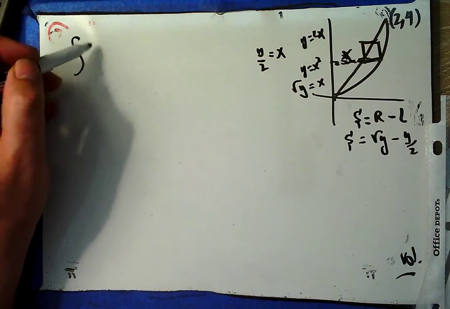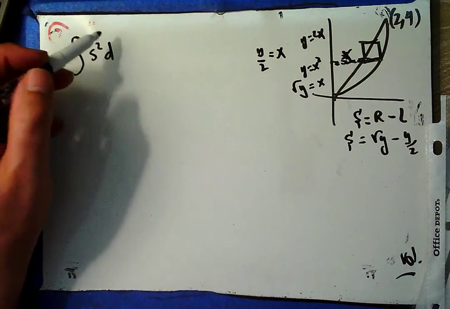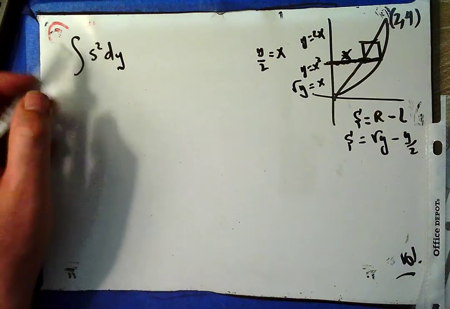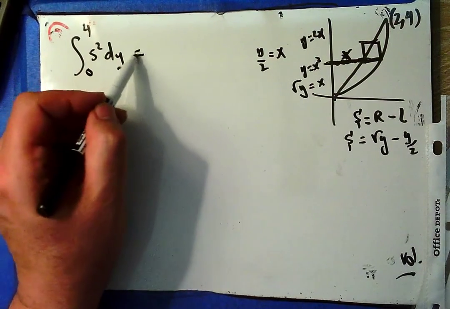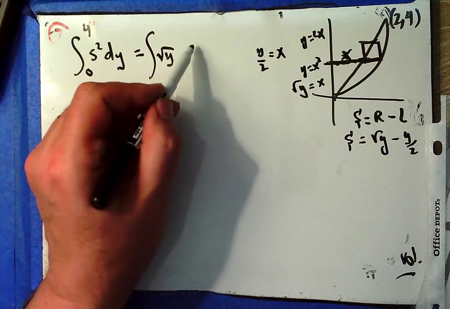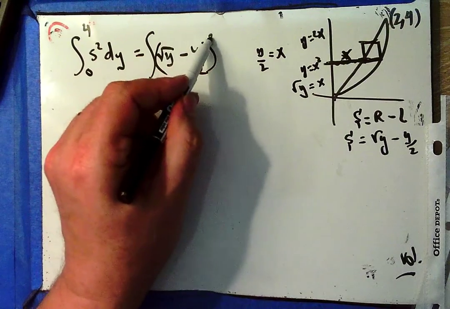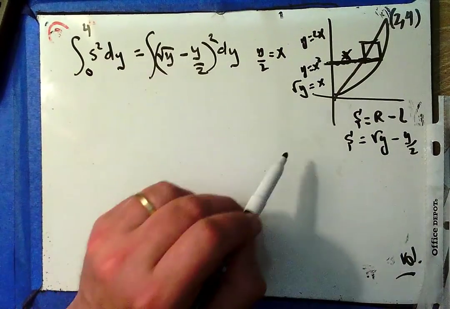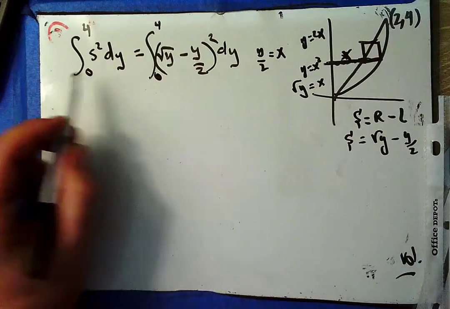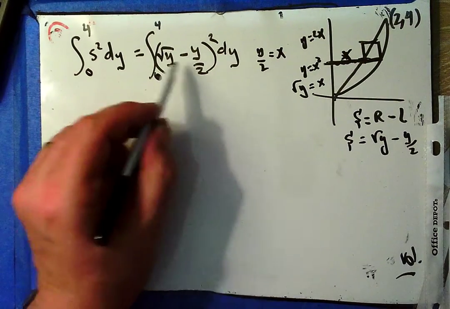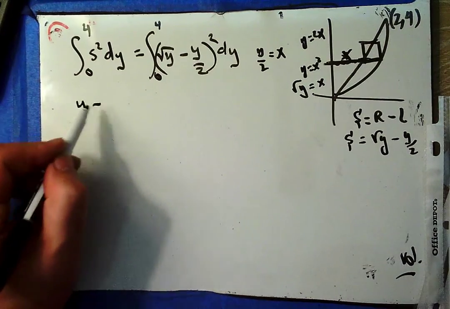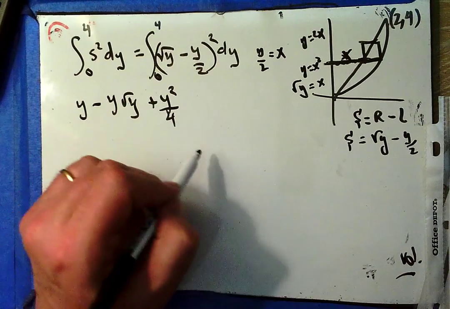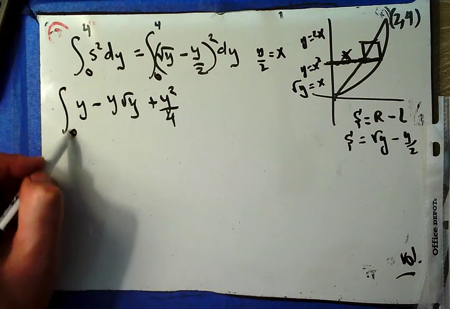And we want to integrate side squared. We're integrating areas. Since our slices go this way now, we've got dy slices, and so we must be integrating from 0 to 4. We're integrating square root of y minus y over 2, squared, dy, right? It's side squared we need. There's our side, don't forget to square it, go from 0 to 4. So when I FOIL here, I'm going to have y minus y root y plus y squared over 4. That's not the antiderivative. That's just FOILing.